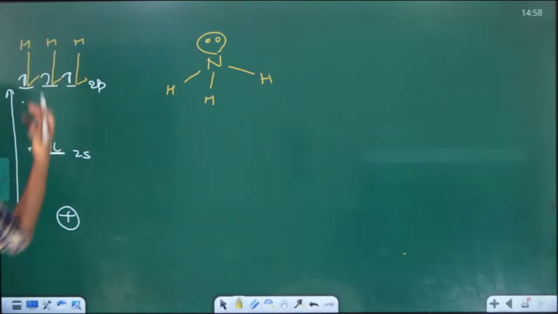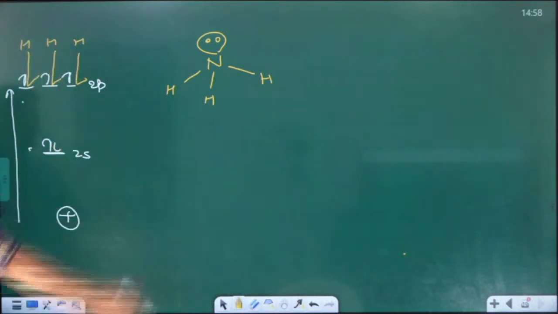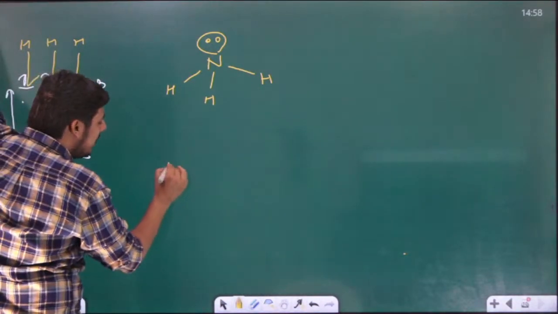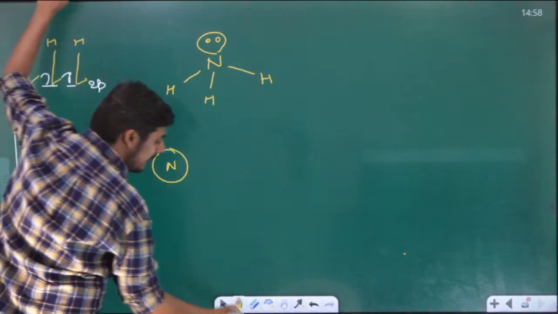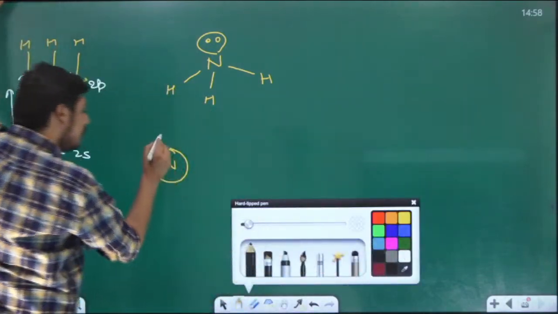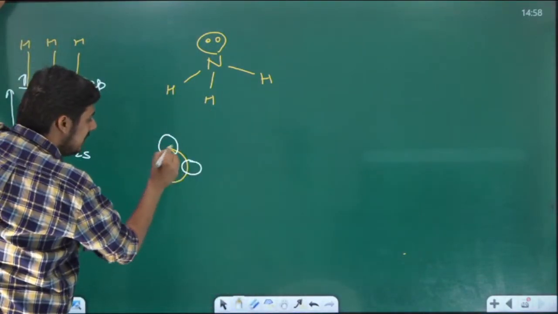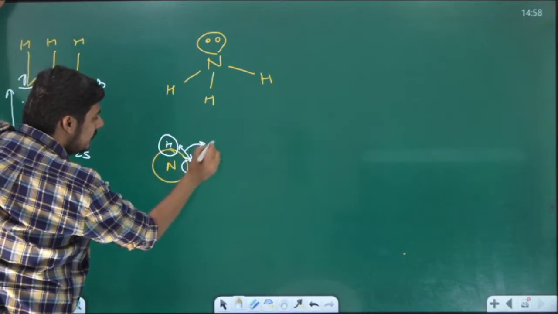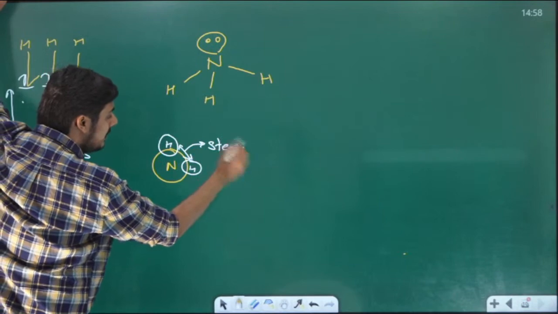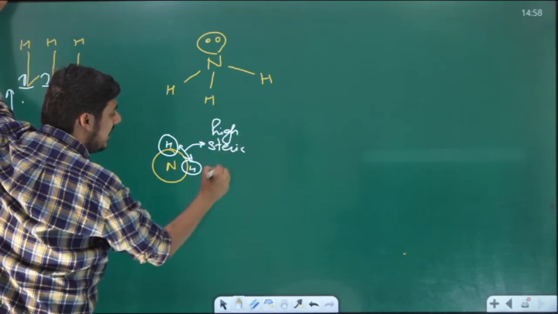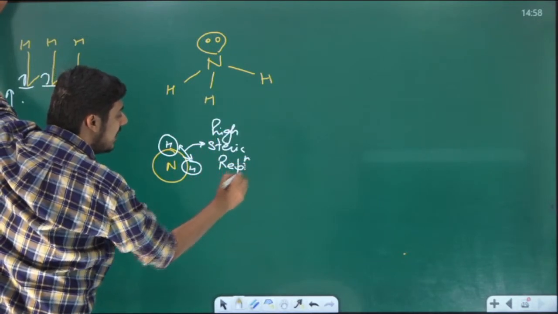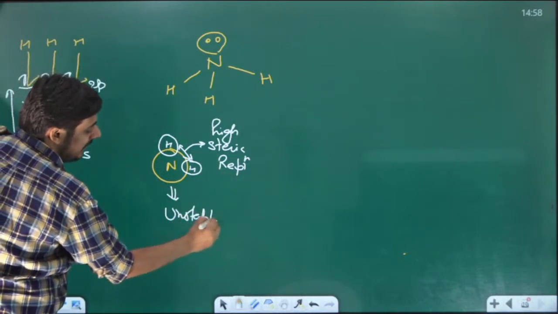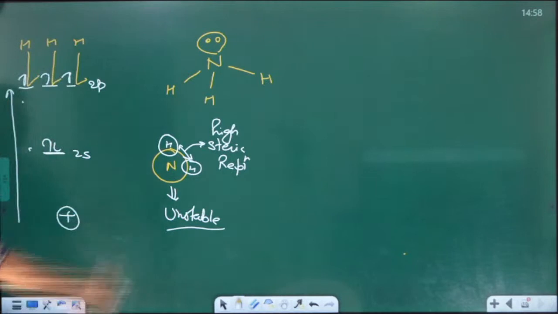This is a little backstory that we need to know before knowing why this type of bonding occurs. In this scenario, nitrogen is a small atom, and when hydrogen forms bonds to it at 90 degrees, the distance between the surrounding hydrogens will be very small, and this will cause high steric repulsion. If there is high steric repulsion, the molecule will be unstable and will not be formed like this.